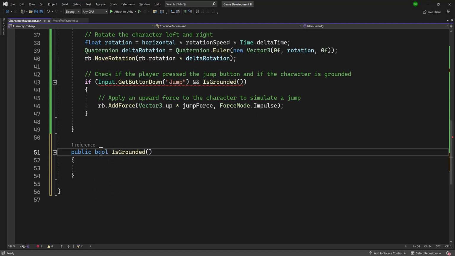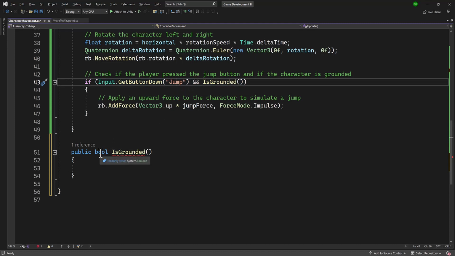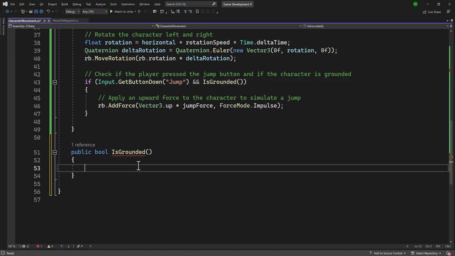So what we did here is we're checking if this is hit, and when you're calling a function like this, it's checking if this statement is true or false. Like, was jump pressed, and was this set to true or false? So this has to be a Boolean value, which means 0 or 1 or true or false. We want to do some stuff.